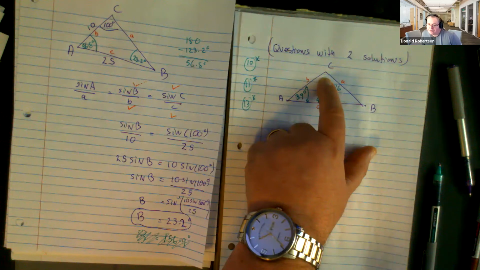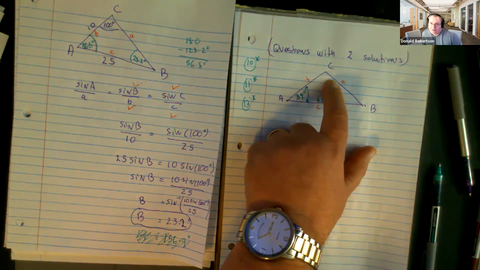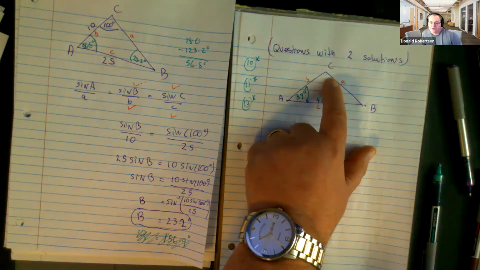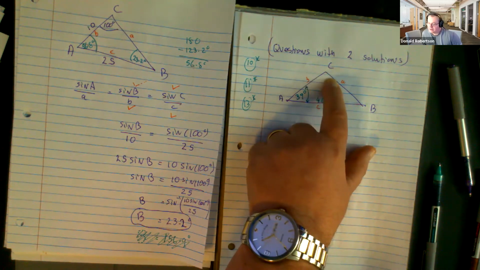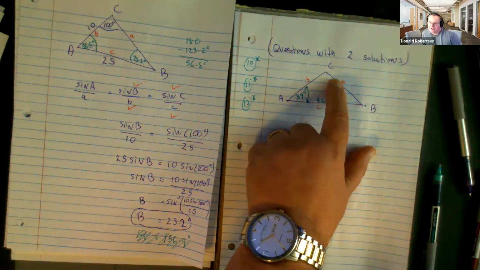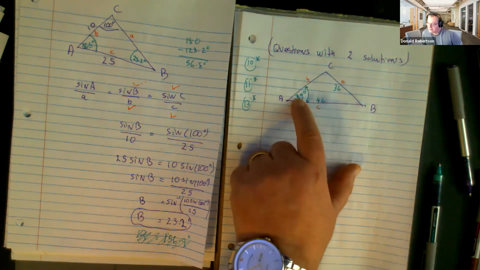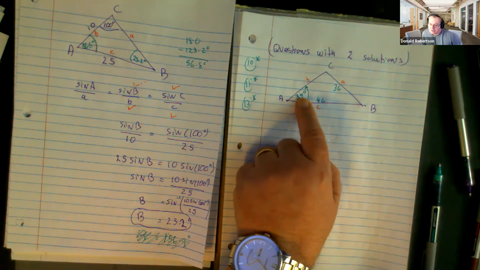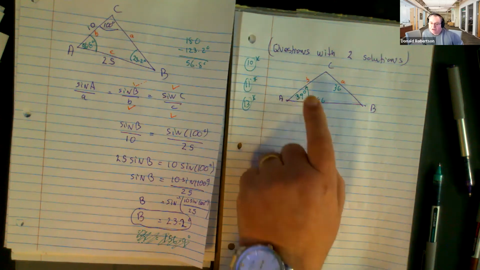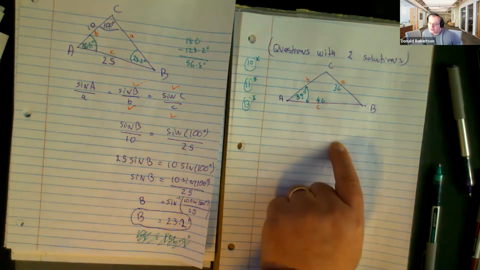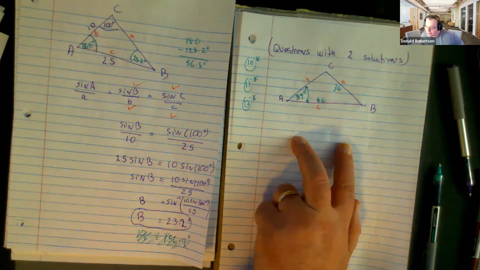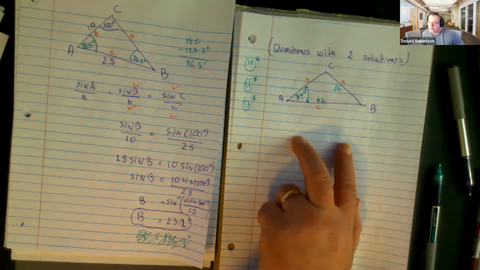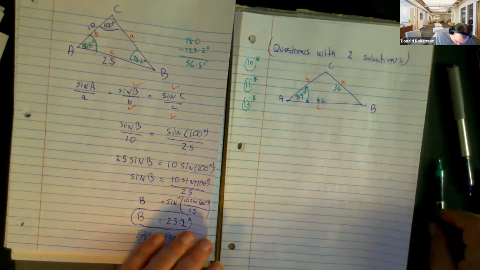Let's suppose that angle C was 110 degrees or something. No, that's a bad choice. Try to think of one where the answer would be too big. Yeah, can you imagine that we got the answer that C was 3 degrees? Then the other possibility would be 177. Do you see there's not enough room for 177? So you're going to find two answers, right? So whenever you only know one angle and it's less than 90, you're going to find two possible answers. And sometimes both will work, and that means two triangles. And sometimes only the first one will work, and we'll discover it as we do it.